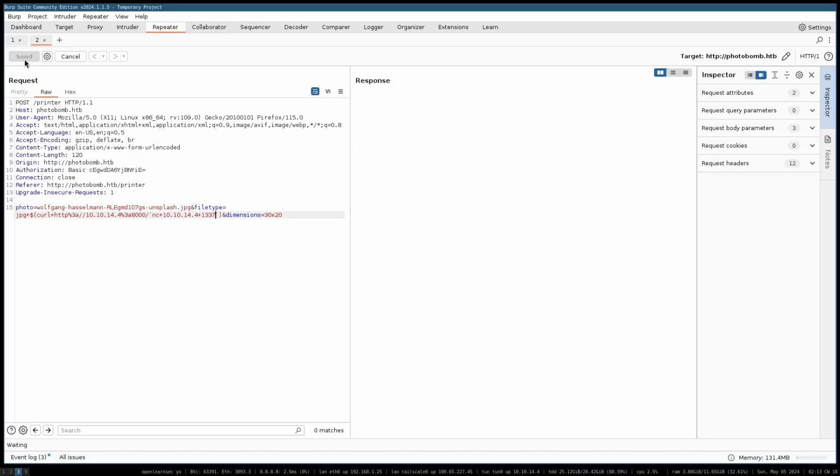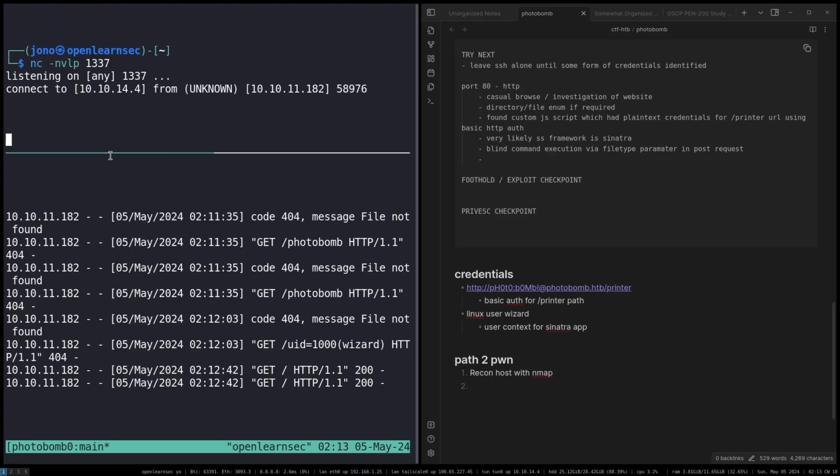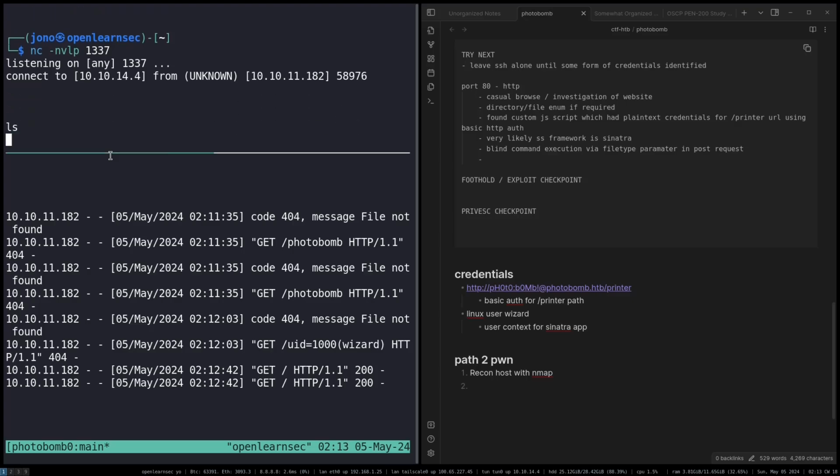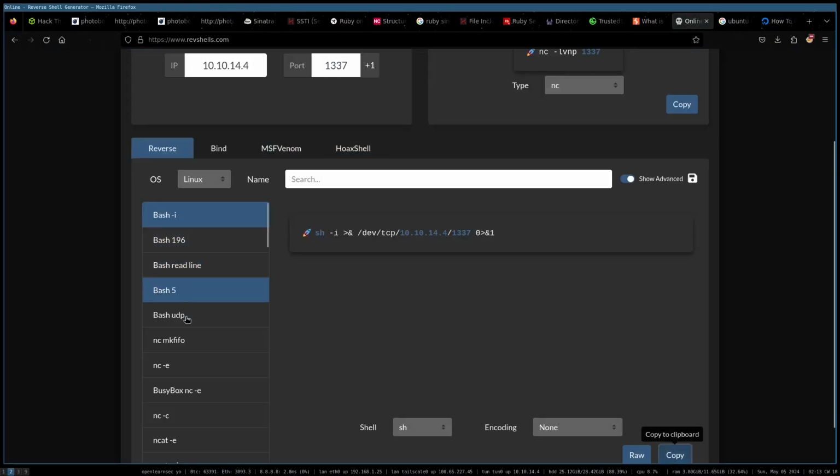I mean, if we're any luck. Oh, there it is. Oh my god, they've got Netcat installed. So netcat -e sh.